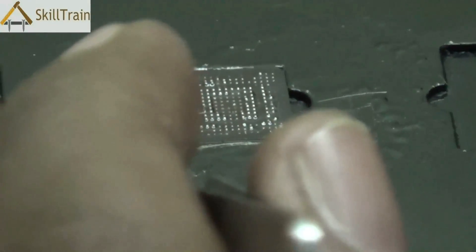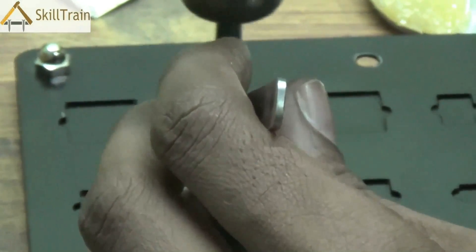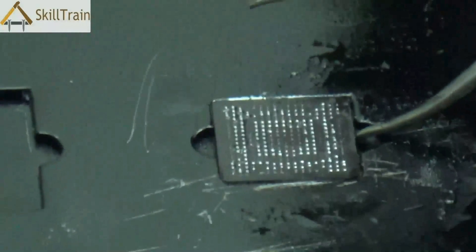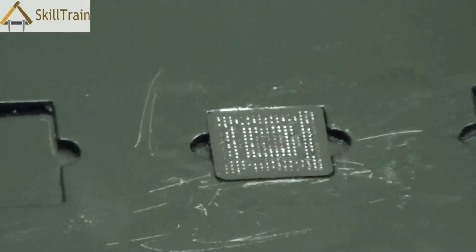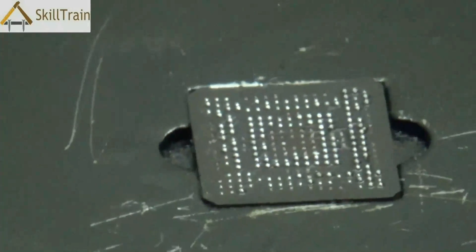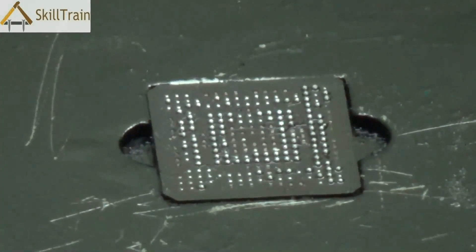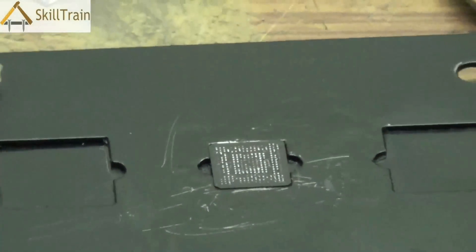You can very clearly see how the solder balls have been created on the back of the IC. The IC points are very clear now. You can take it out using a tweezer and use a little more thinner and the hot air gun to ensure the points are clearly marked out. Once the points are made, the IC is now ready to be placed back in its original position. Reballing is essential when you can't get a replacement IC in the market, and if the connecting points are the problem, you can use reballing to recreate them and avoid spending money on a new IC.